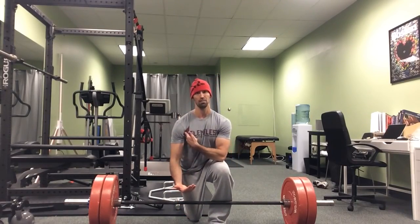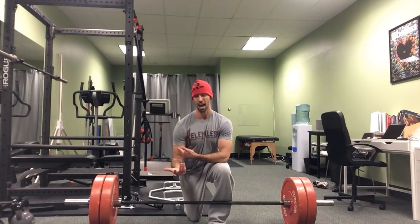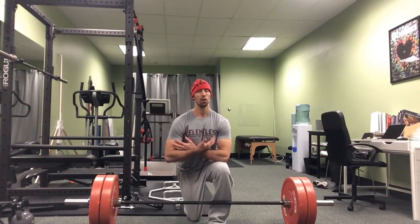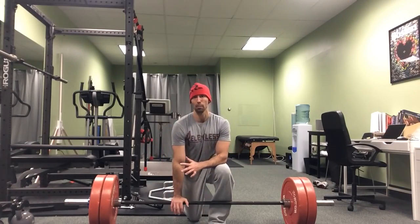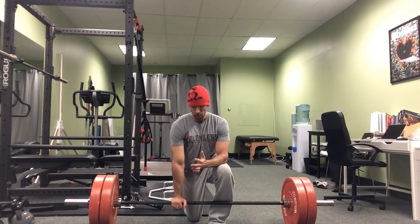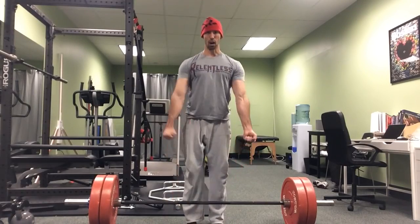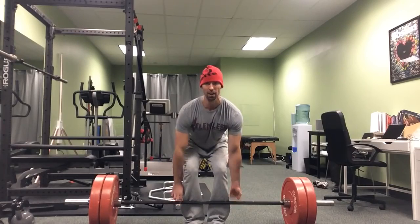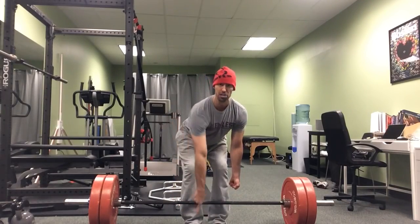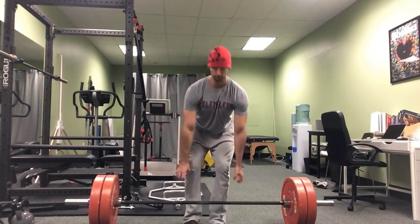Number one, you run the risk of tearing your bicep tendon off, and we don't want that. And number two, you have no tension to pull heavy weight, and that's a big no-no when we're talking about deadlift success. So when we set up, we want to make sure our elbows are locked out. So when we pull the weight, it's not yanking it off the ground. We're putting force into the ground. We're pushing into the ground to pull the weight up.